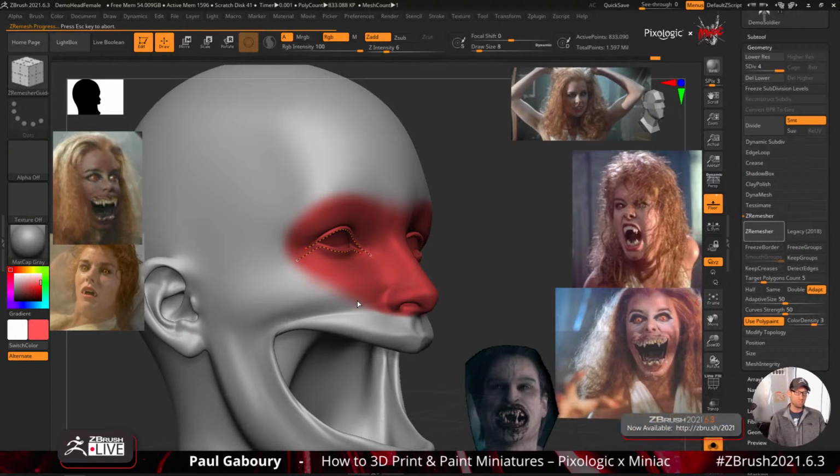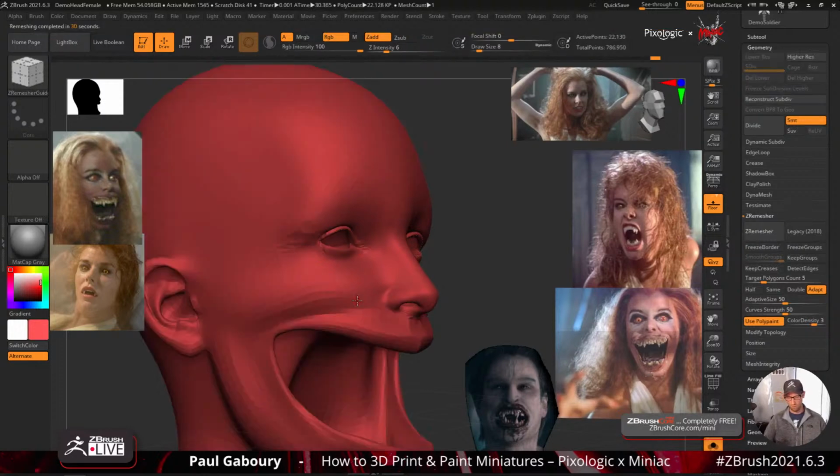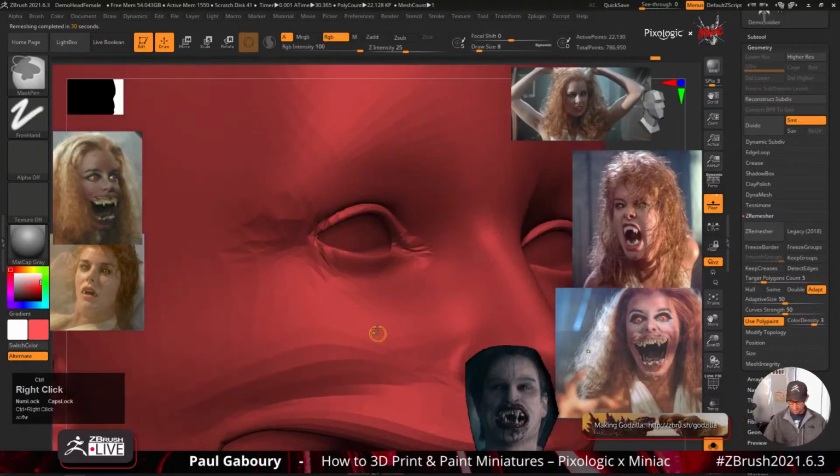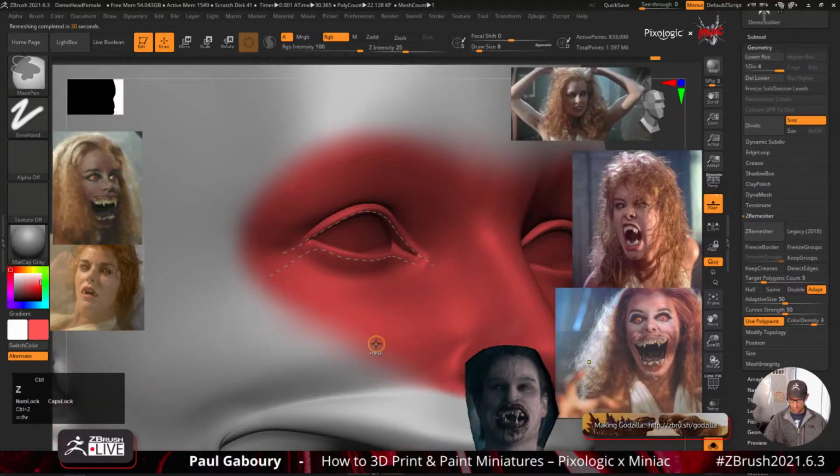Of course, guys, we could just Dynamesh this, right? And we're off and running. I'm just trying to show you guys a way to do this too and maintain some clean topology as you're working and not have to always just switch to Dynamesh itself, because I like to work with subdivision levels myself, so I want to kind of keep that. Still don't like what it's doing in there.